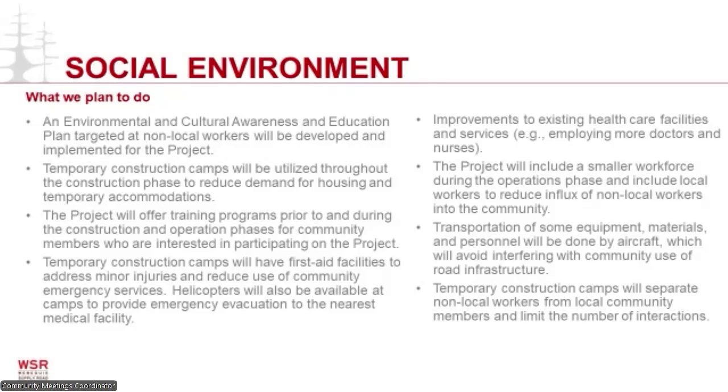To limit possible impacts on the social environment, cultural awareness training will be conducted for outside workers. Temporary construction camps will be used, training programs will be provided, improvements to healthcare facilities and services will be made, the number of outside workers will be limited, and air transportation will be used to limit impacts on community infrastructure.